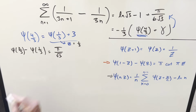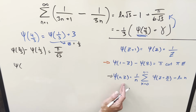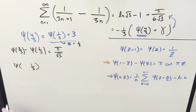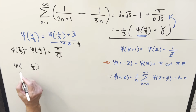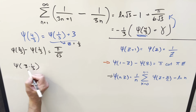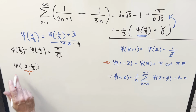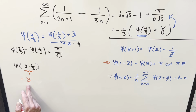Okay, now for this one, I messed around with it quite a few different ways. I wanted to see what options there were, but what we want to do, I think let's stick with our z as 1/3 in here. So we're going to have our n value times 1/3. What I want to do is create my n value so we get something nice. What I can do is set n equal to 3 here. That way this thing just becomes 1. For the digamma of 1, we've got a known value for that. I think I went over this. I know I showed this in a previous video. This value is actually the same thing as minus the Euler-Mascheroni constant.